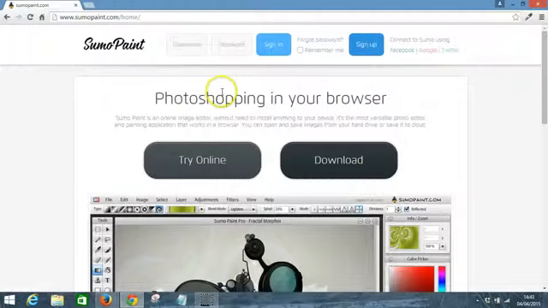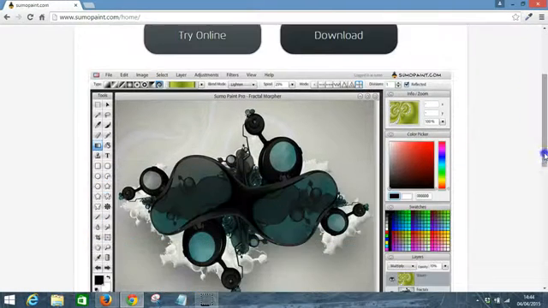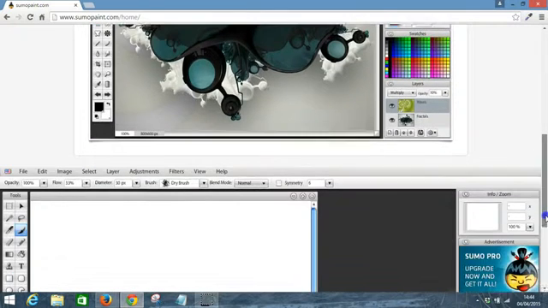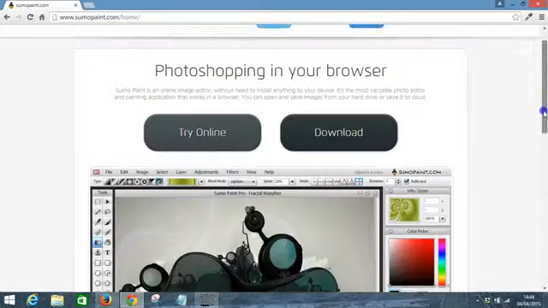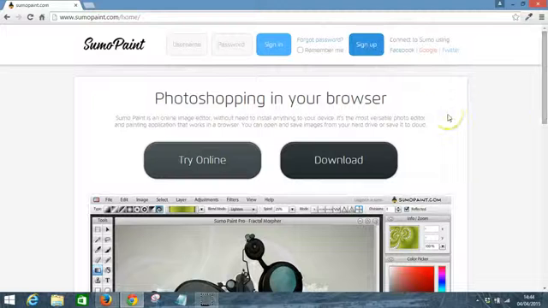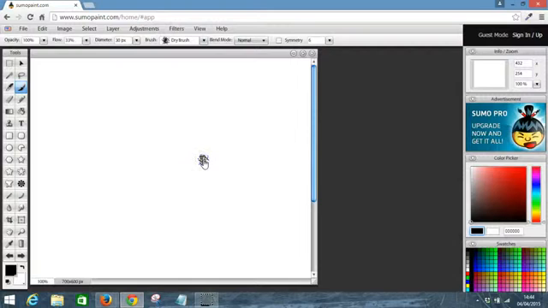Okay, so the good thing about Sumo Paint is you can use it online free of charge and try it out, and you do have quite a lot of functionality on the free version. But if you wanted to download it and use it anytime offline, it's only $15. Well, it was the last time I bought it anyway, about 8 months ago, and it's just great. It's easy to use, it has everything you need basically to create logos, headers and ebook covers, and I will be doing another course on this later on, but for now we're just going to try it online.